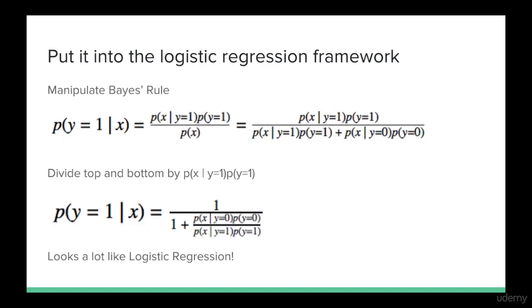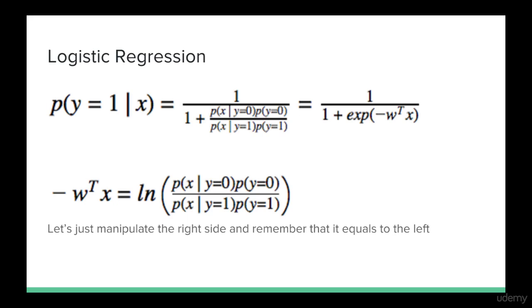The next thing we could do is take Bayes' rule for the positive class, and expand the bottom portion so it looks like the top portion. Next, we divide the top and bottom by what's on top. Now you can see this looks kind of like the logistic regression sigmoid. If we put them side by side, it's easier to see.